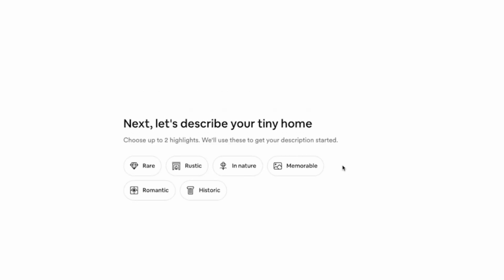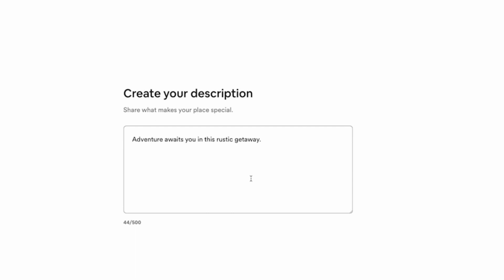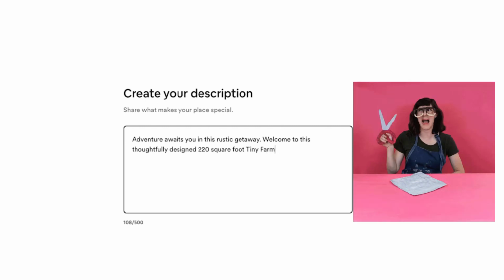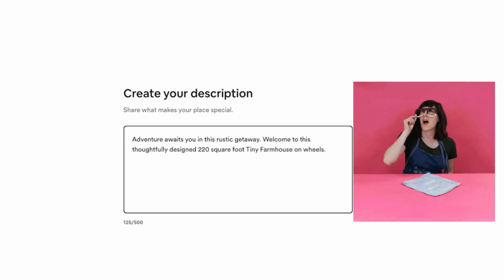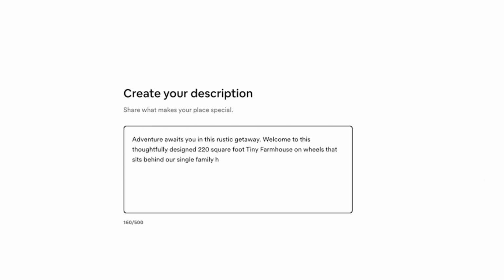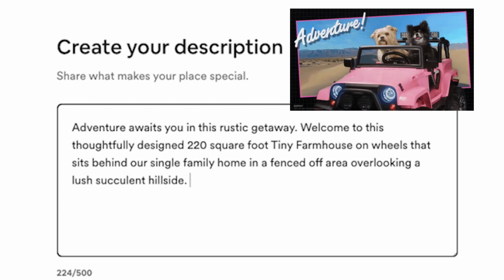And describe your property. So I believe that in the area that I'm in, I'm the only one that has a tiny house. So it would be considered a rare piece, a novelty. And it is rustic, but that's what it would be for my listing. And create a description. So do your best, find a wordsmith. If you are not one, do a bit of research and come up with catchy names, catchy words.